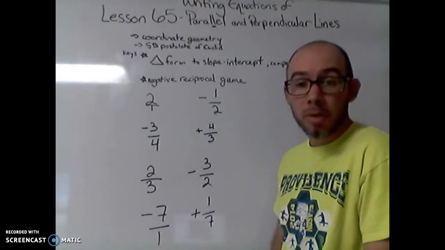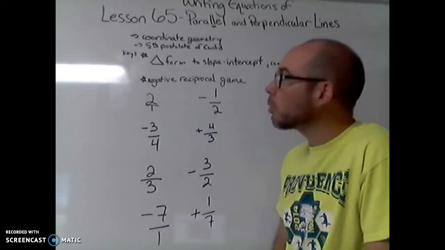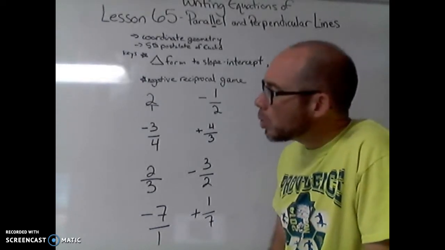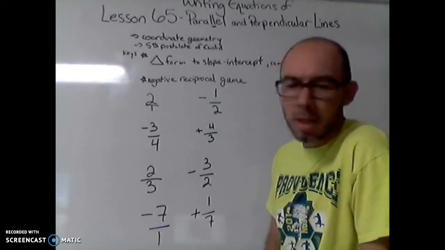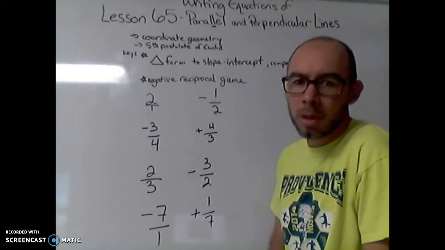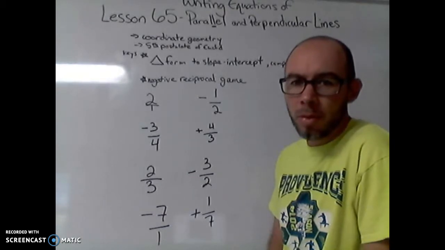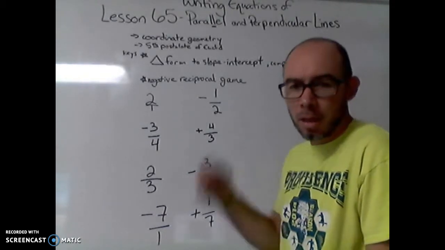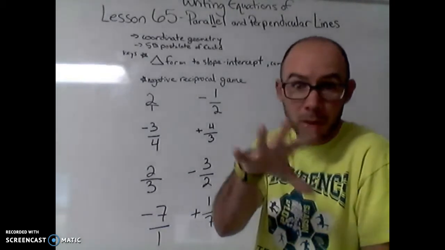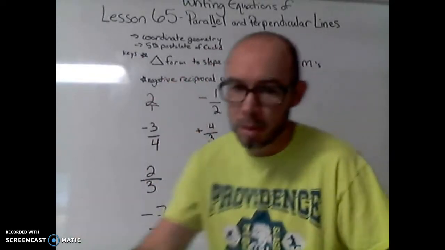Now I'm going to move over to the other camera and work our way through a few different problems, but this is where you're going to need your XY grid paper, or at least some graph paper, in order to graph these things and understand the picture and how it relates to the equation.